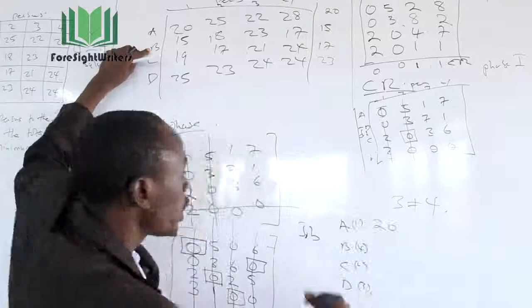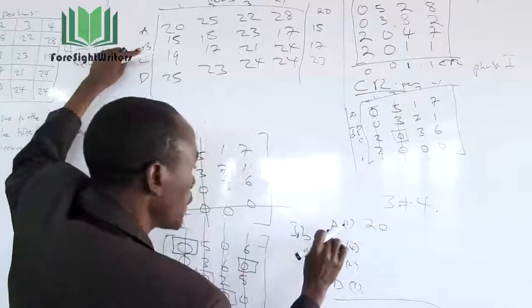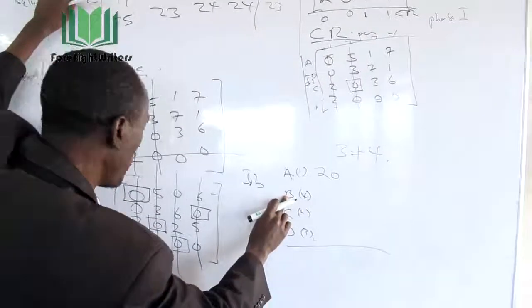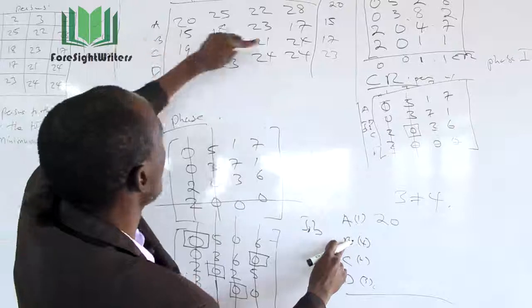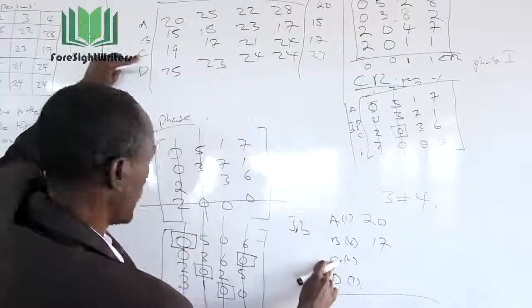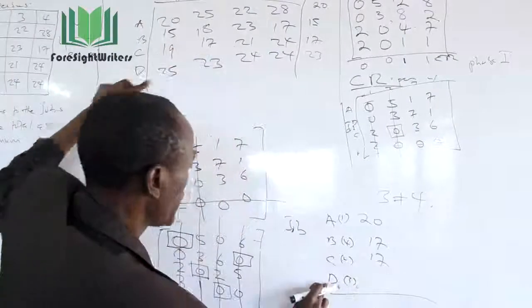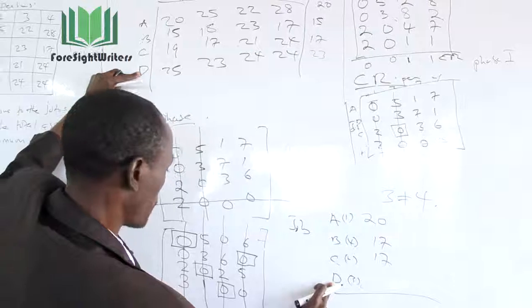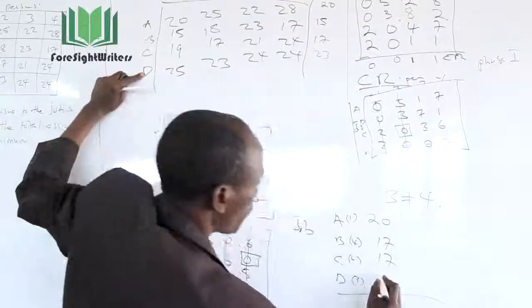And now the corresponding original values is what you present there, and then you add. So now job B, we assigned person number 4. So person number 4, what is the value? 17 units. Yeah. Job C, we assigned person number 2, which is also 17. And then job D, we assigned person number 3. So person number 3 is 24.